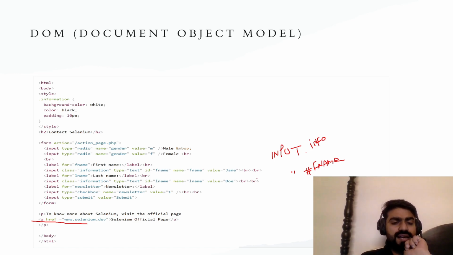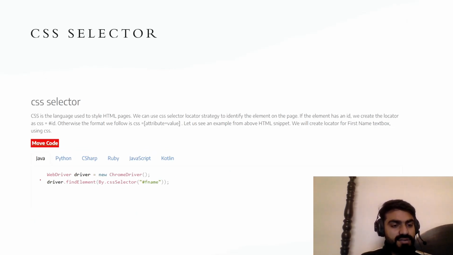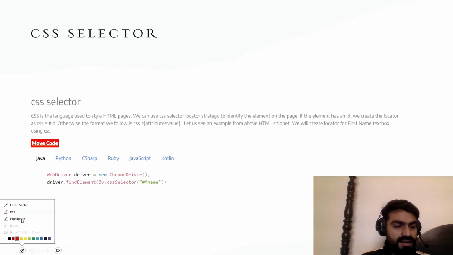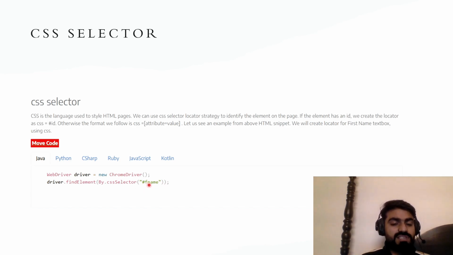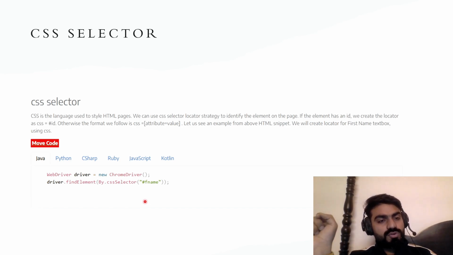So technically, I can use this for interacting using a CSS selector with any of the values. Now coming back to that slide, you can see driver.find_element by CSS selector using a hash fname, which means I'm interacting with an ID. So this is how we use the CSS selector.